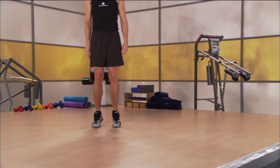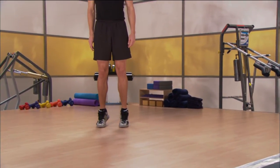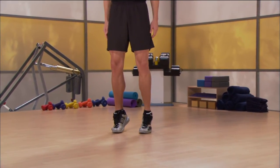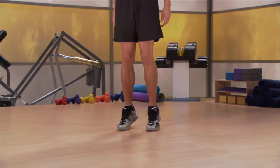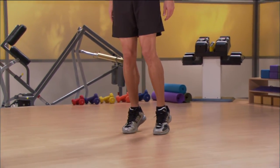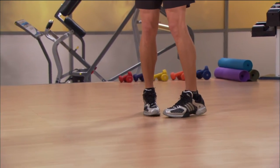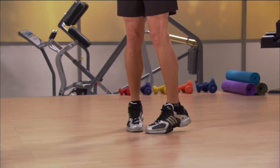Pull your inner thighs together, knees together. Roll all the way back out to your pinky toe, your small toe. Roll your outside thighs out. Roll back in. Your big toe, pull your knees together, and then just turn your toes inward and your heels outward. You'll notice that your balance point changes, right?